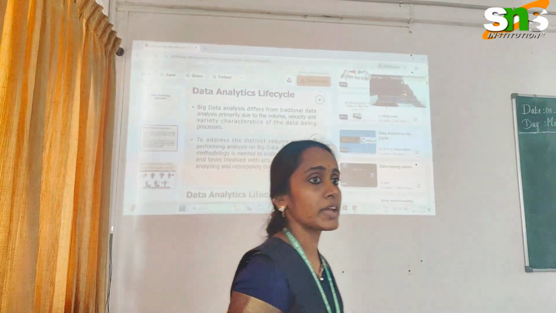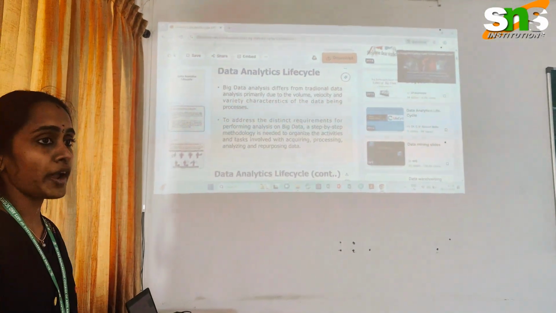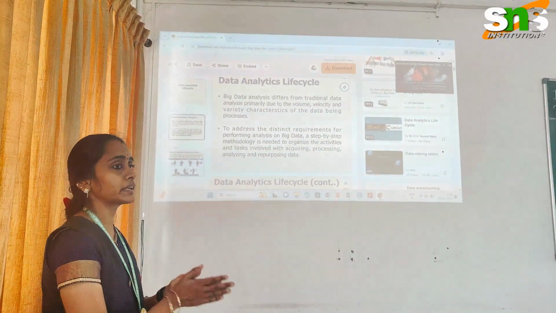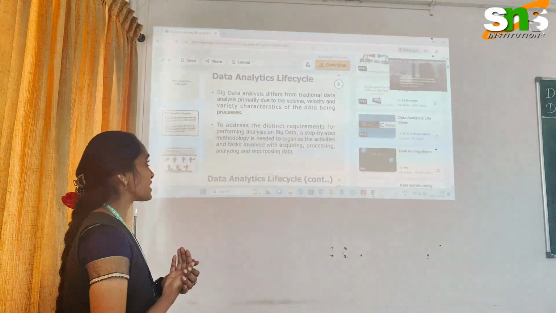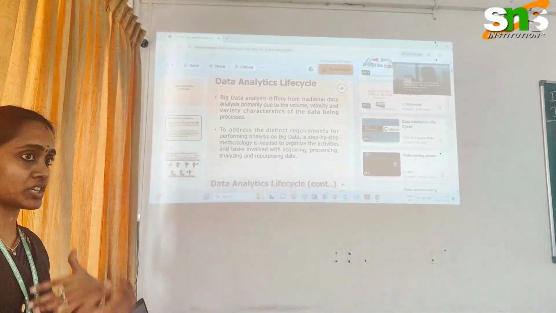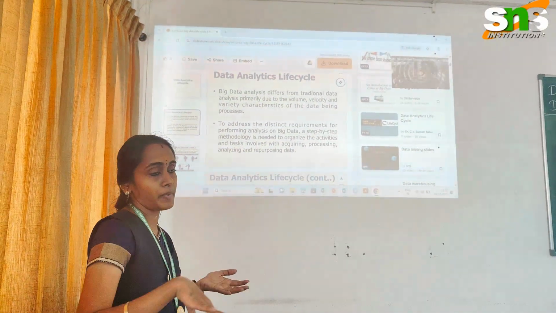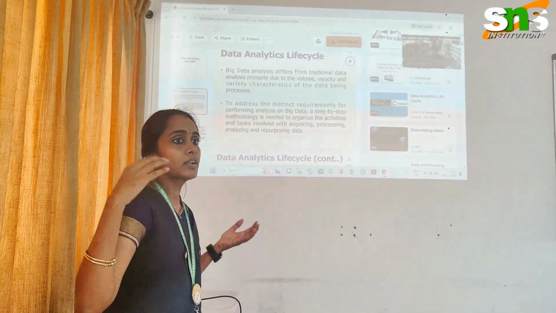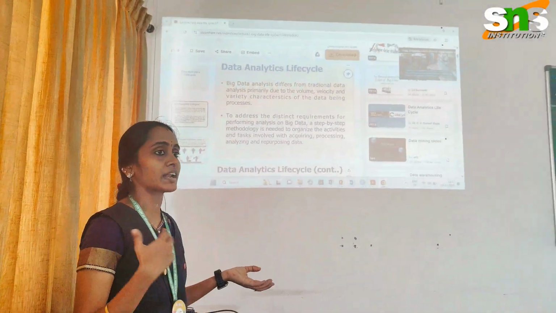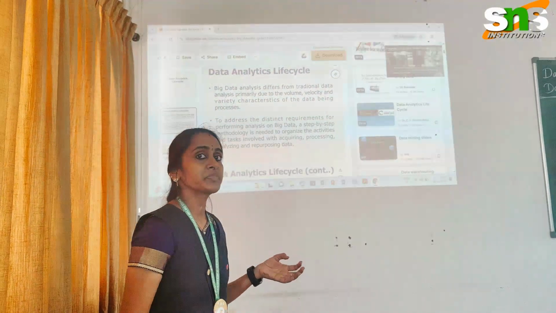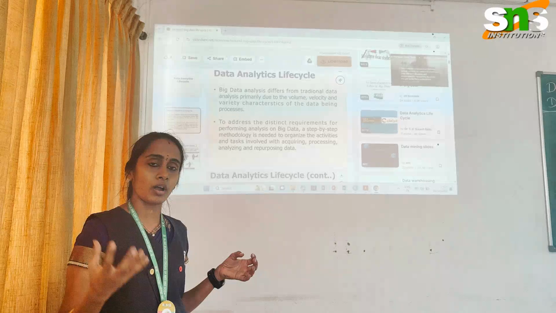Data and text life cycle. So, the first point is your big data and text life cycle. We have already discussed that we moved from traditional data analysis to analysis that depends on the huge data currently available. Analytics is normally analyzing the particular data from the huge data available in different resources.